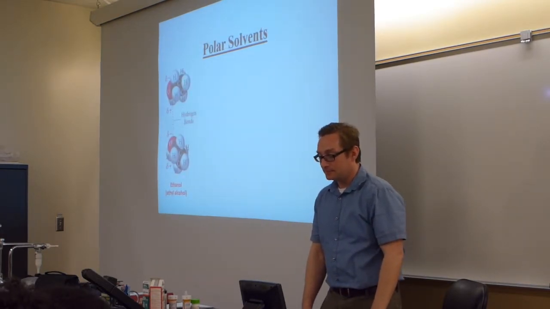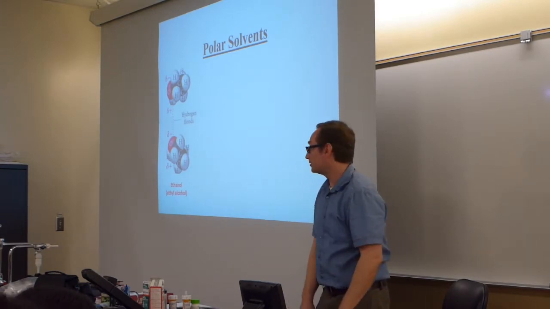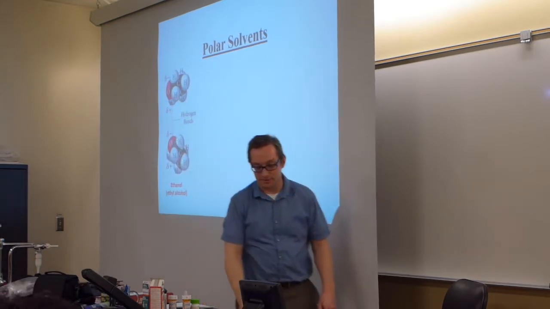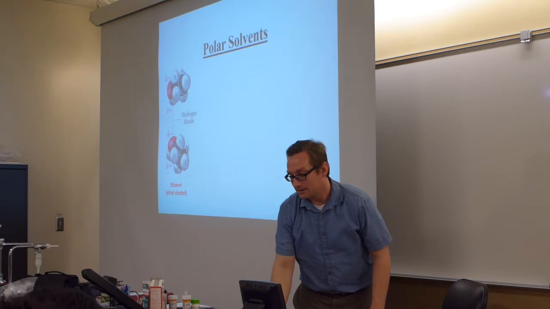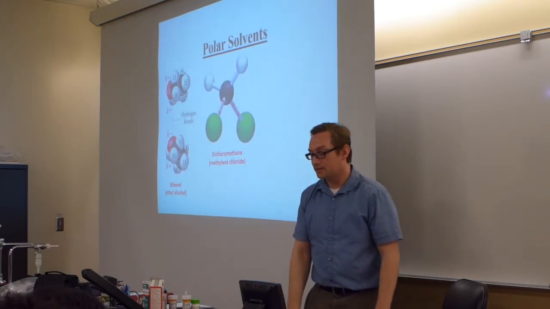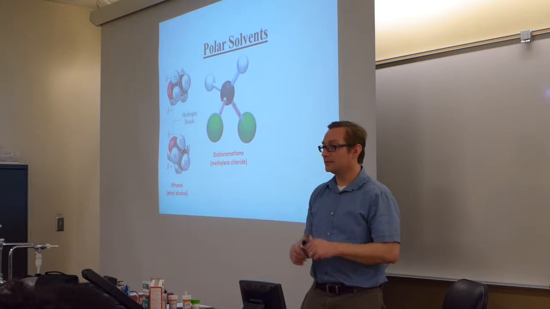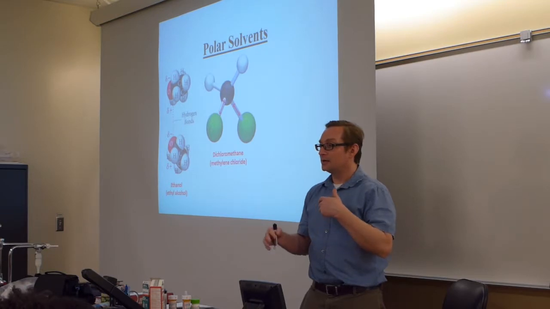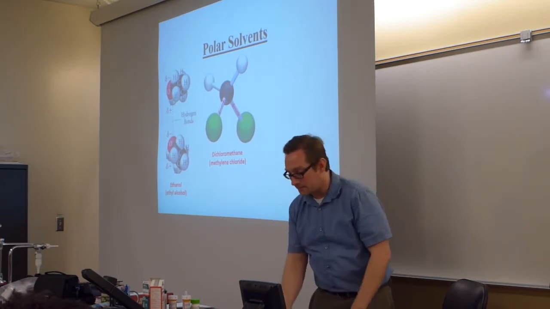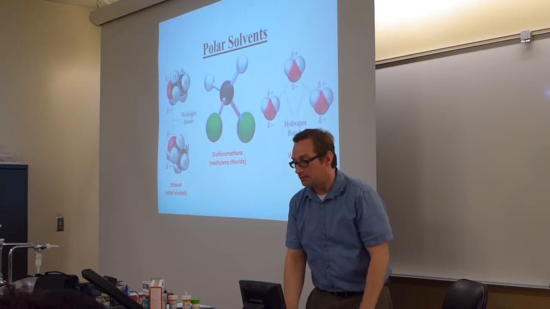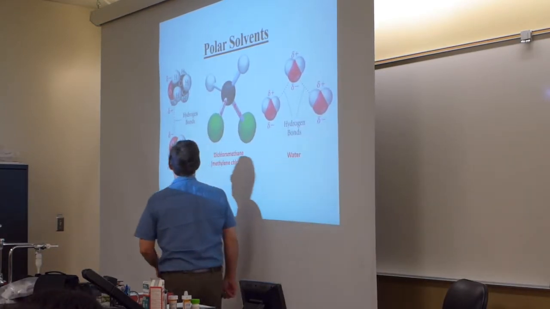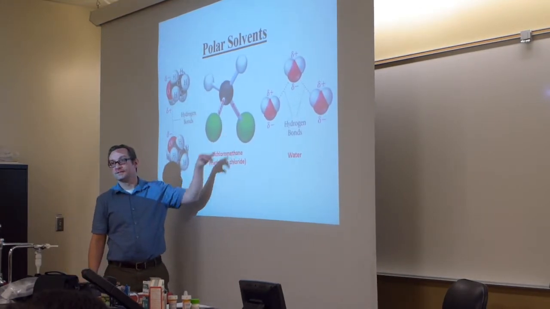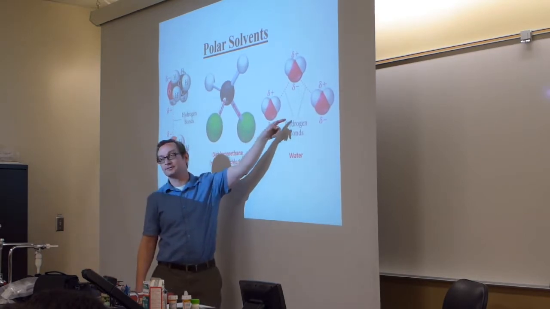Now, if you look at polar solvents in general, ethyl alcohol is polar. Here's a hydrogen bonding interaction between ethanol molecules, but they can also mix with water. Here's dichloromethane. It's a polar molecule that has a dipole moment. It can't hydrogen bond, but it can mix with water to a certain extent, with its dipole aligning with the dipole moment of water. You could have some mixing there. Of course, you have water itself. If I asked you which one would probably be more soluble in water, ethanol or dichloromethane, which of these two would you want to mix with water, do you think?